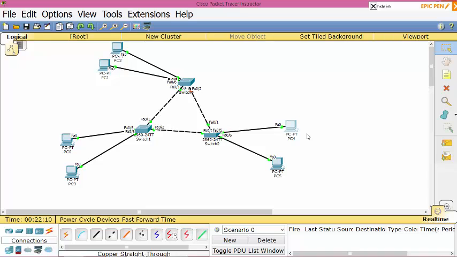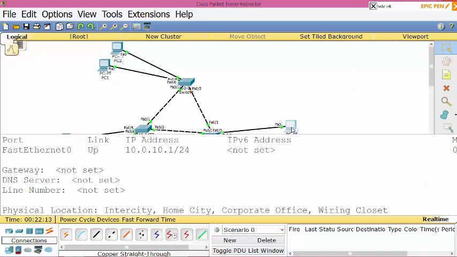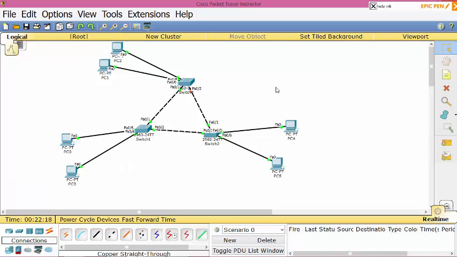I'll keep this PC running in ping, so that I can show a few other things here. Now, this was taking some 30 to 50 seconds to come up. Whenever there is a spanning tree change happening, spanning tree is taking some 30 to 50 seconds to come up and make the network ready. And for those 30 to 50 seconds, your packets are getting dropped.